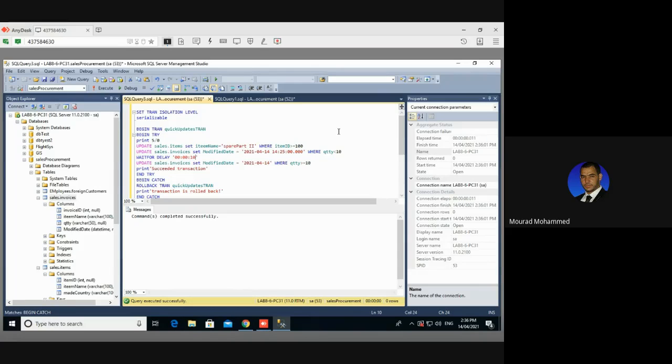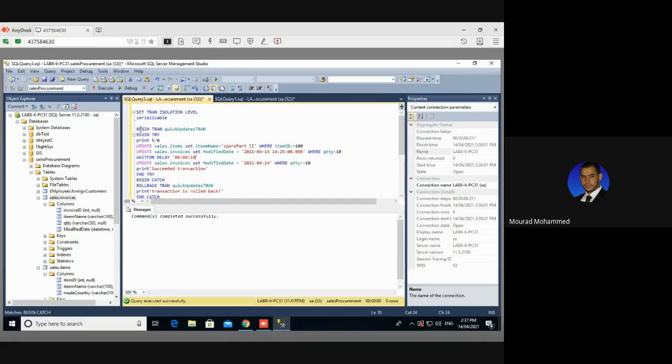So here I'm passing a statement that would force the processor to wait for a certain period of time. Let me execute again.